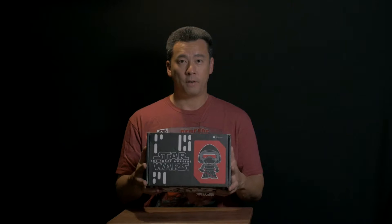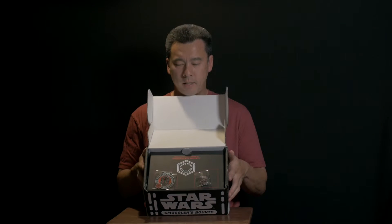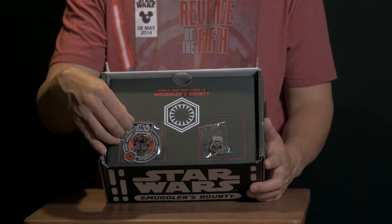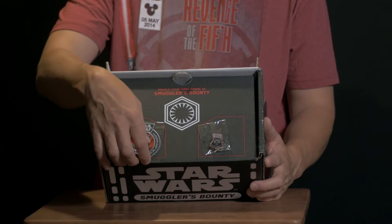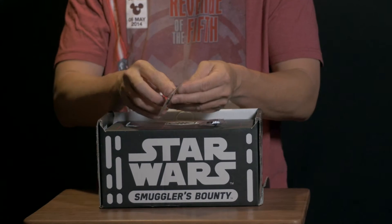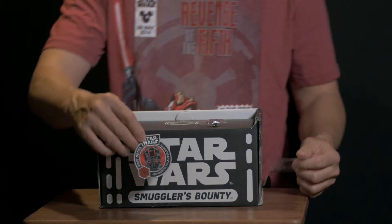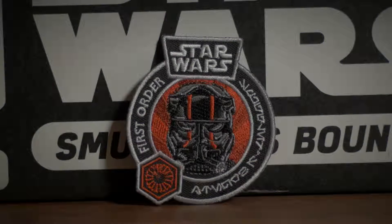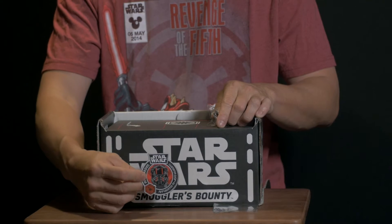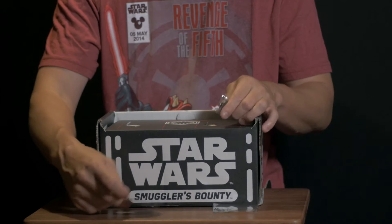This is the first edition, The Force Awakens. Now what you get in the box is this cool patch — it's embroidered, not a rubber one. I really like embroidery patches because embroidery actually lasts a lot longer than silk screen or anything like that. It's pretty cool; I'm a big fan of embroidery stuff. The patch is a TIE fighter with red stripes, and it says Star Wars — First Order — which is awesome.